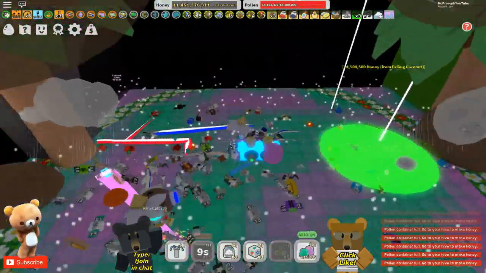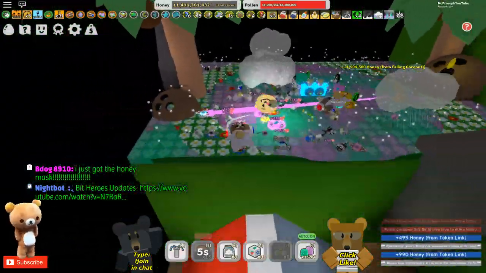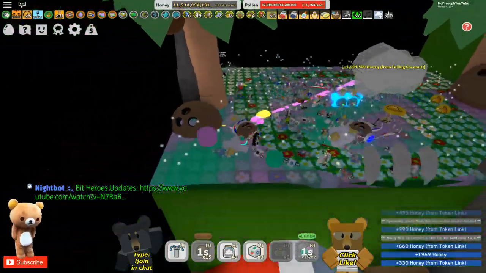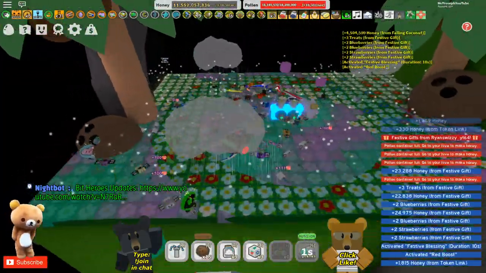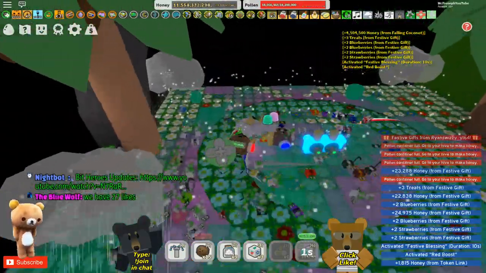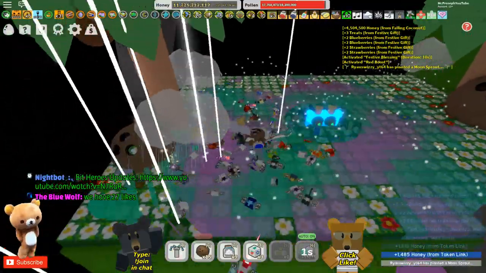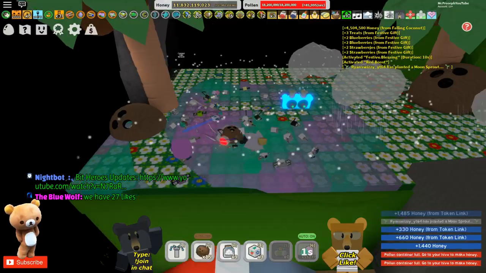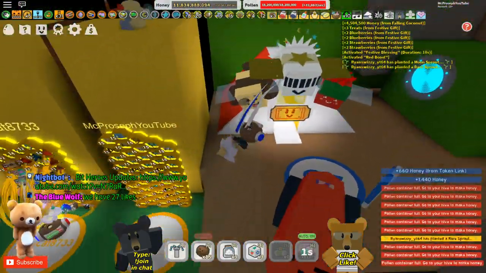Alright, there we go. Started at 461-ish. Again, token link is amazing. Alright, not bad. Now, if we get gifts, this is great. If you are playing on a server with people that give gifts, you can continue farming while you are super buffed and get a lot of honeys. We made nearly a billion in that trip, right there.